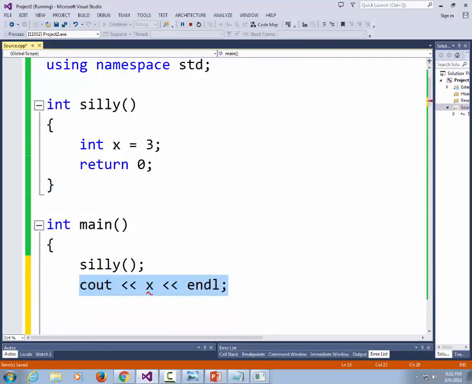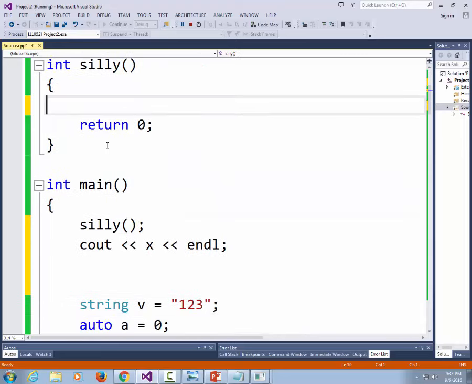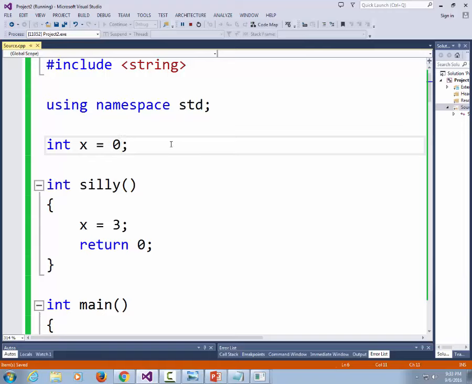How would we fix that? Well, we could make it a global variable. We would move it outside of both of those functions. So here we have a global variable. Global variables are always in scope for the entire piece of code. Local variables are only in scope inside the function in which they are declared. So if we do this, int y is equal to 4, that's a local variable, meaning that I can't come down here and then print out y.